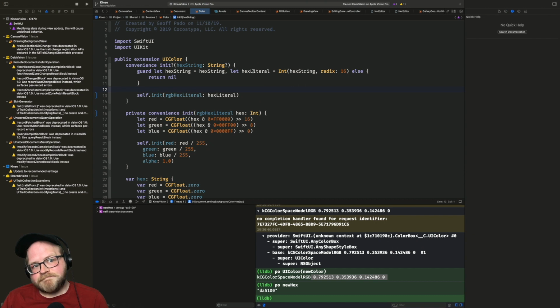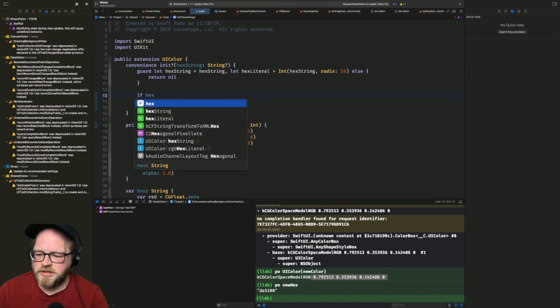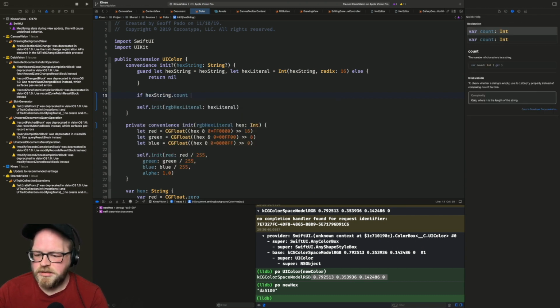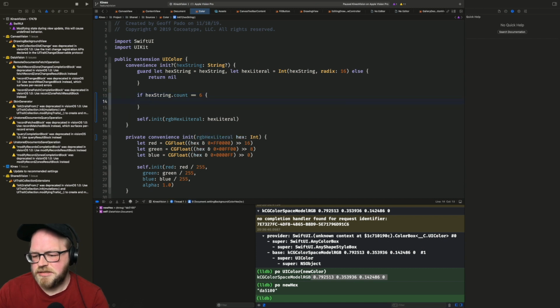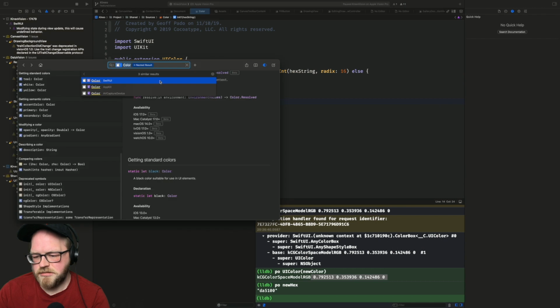Okay, so again, I'm confused. Okay, so I think guard let hex string, hex literal. So yeah, we definitely need a hex literal regardless. So then I guess what we want to do here is we're just going to say if hex string dot count is 6, self dot init with RGB hex literal.